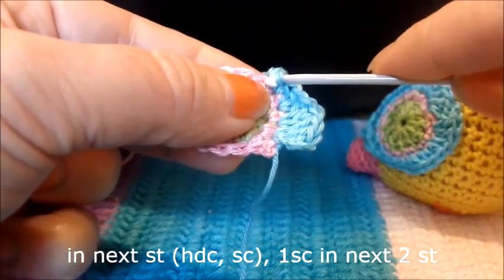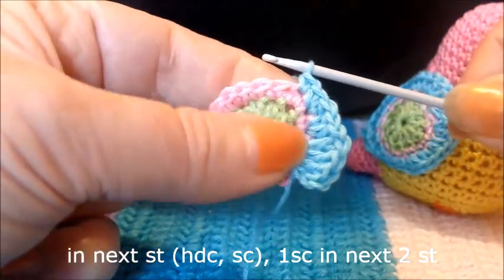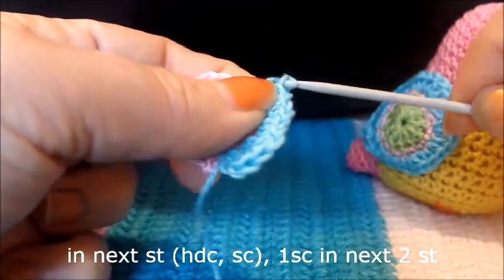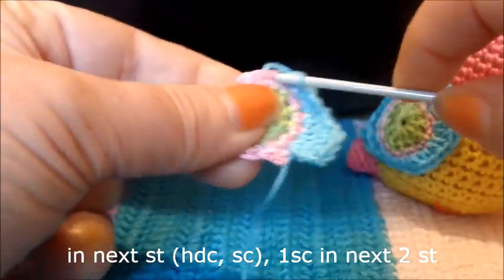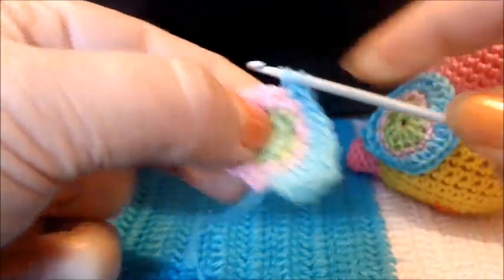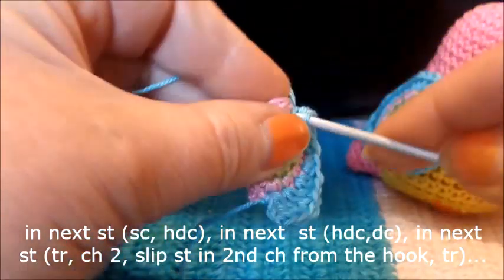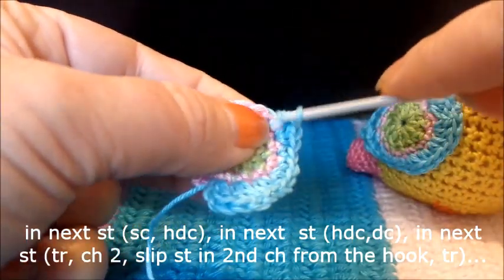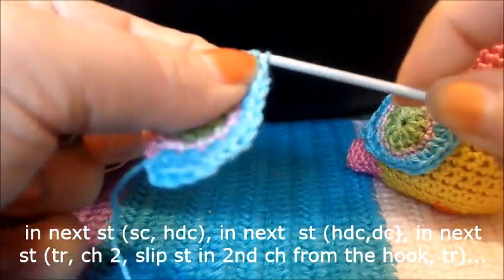Then we do one single crochet in each of the next two stitches. So one single crochet in this stitch, single crochet in this next stitch. And then in the next stitch we do a single crochet and a half double crochet. In the next stitch we do a half double crochet and a double crochet. So a half double crochet and a double crochet in the same stitch.